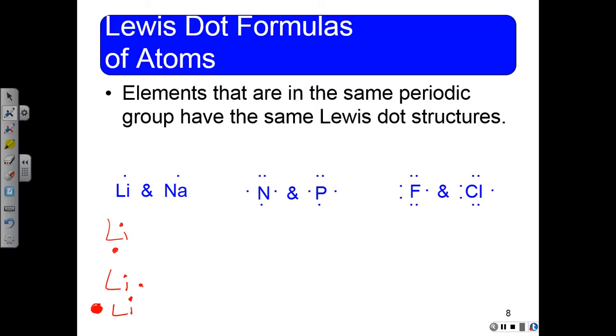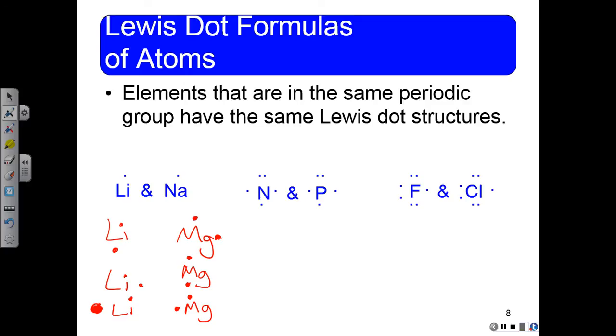If we were to look at magnesium, the key here is that you have 4 sides to your symbol that you fill in each side singly and then add to those sides if you need to. Magnesium has 2 valence electrons, so we would place one here and here. This is not wrong either. You could do here and here, here and here. But the idea is that you place them singly around, because when you start to bond, or you start to transfer, it's easier to see them if they're on different sides.